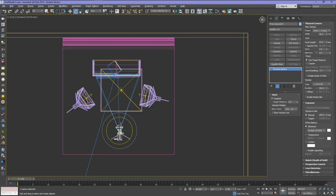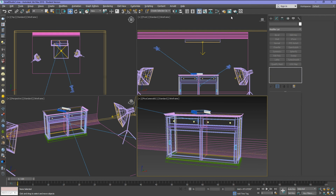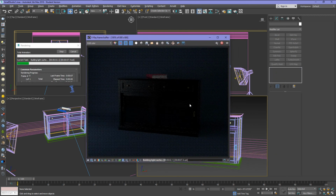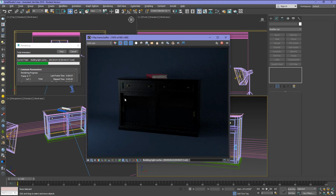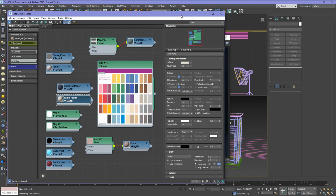Now, every time you import models, some of the models you import may not be suited for a quick shot, so you'll have to make some adjustments. In this case, I imported a black furniture on top of the blue paper, and of course the easiest thing is just to change the color of the paper first, and then adjust your lights and your camera, just like you would in a studio.